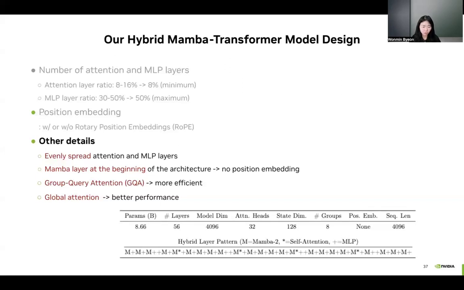We also studied specific positions, like adding attention and MLPs at the beginning, at the end, or in the middle, or which ones should come first. Maybe in transformers, MLP layers are always used after attention, so we placed them that way or inverted it. We tried all these different combinations and we didn't find any difference. So we thought that this is actually the more natural and easier way to just add these layers.